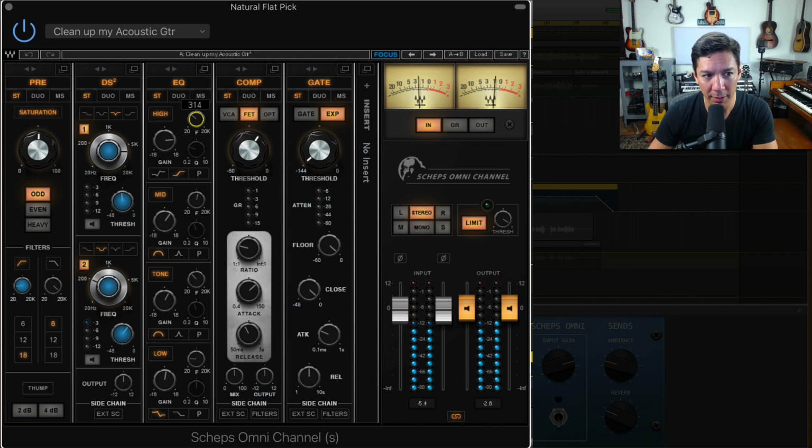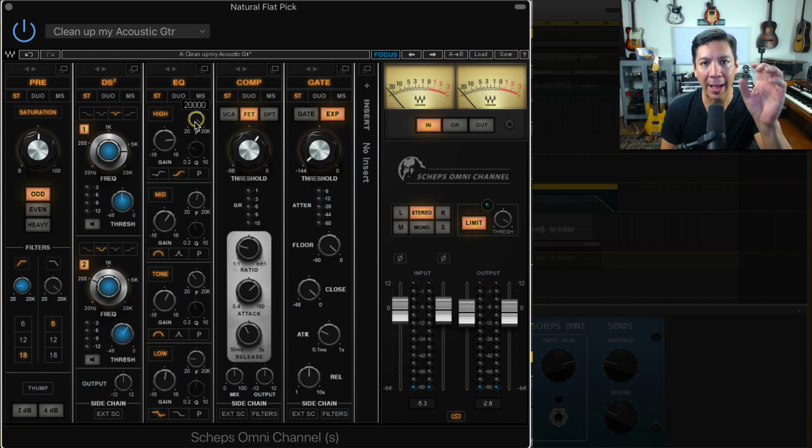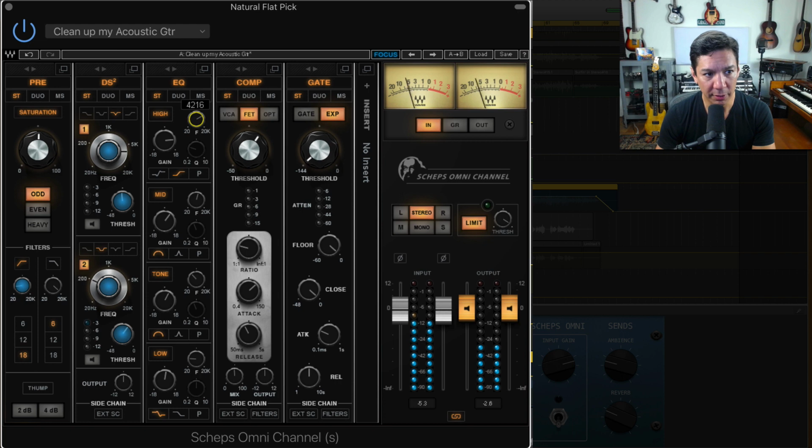But if I move it, do you hear that? You guys, that is such an incredibly good idea. To be able to solo that one EQ range, and then everything else is gone. So all I'm hearing is these are the frequencies that you will now be able to turn up or turn down. I can always, of course, affect the Q so I can make it more wide or more narrow. But in general, it's just this one control right here, right? So I think I was somewhere around 36 something. So in this case, I'm really searching for that pick sound, right?